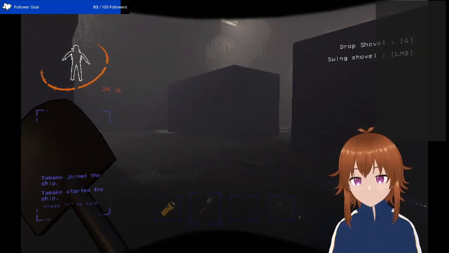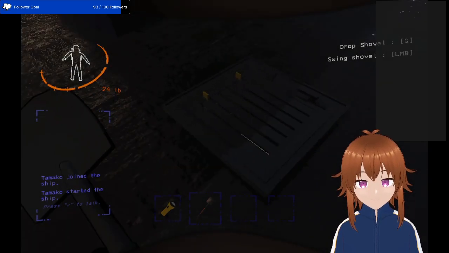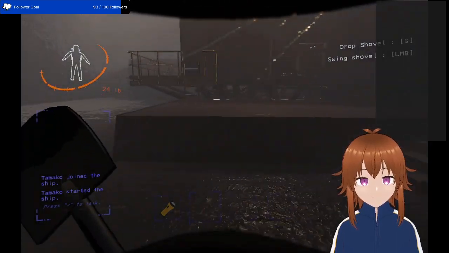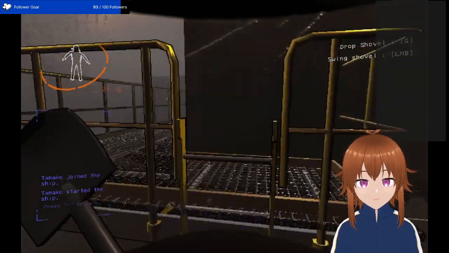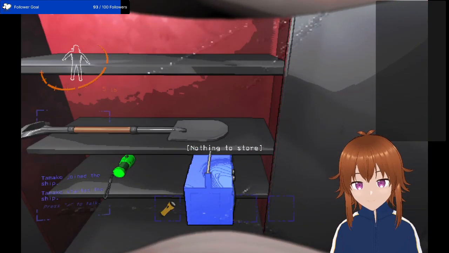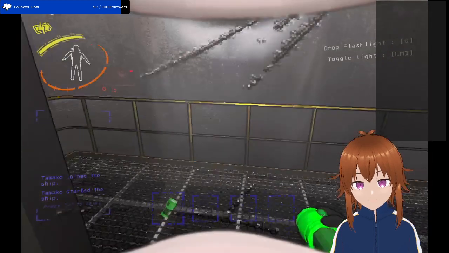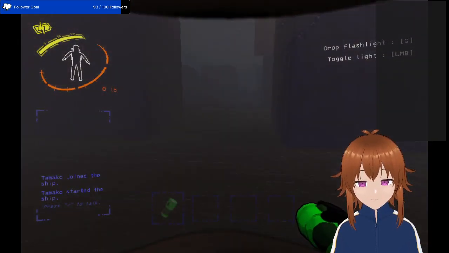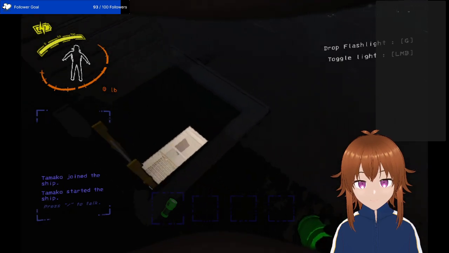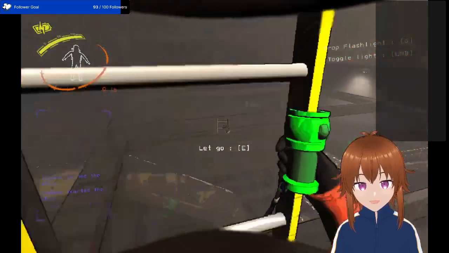Yep. What's in there? First, let me put this in here. Sorry, first. Yep, just my gut tells me that I should bring the weak flashlight before I go down here. What's in here?